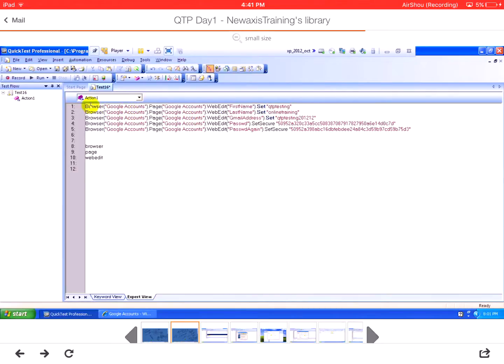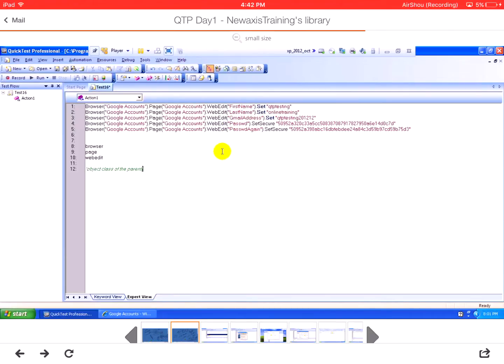So this is the hierarchy, following the same syntax. Object class of the parent. Here the hierarchy is of 3 levels. Previously we had only dialog of login dot win edit dot set method, only 2 objects, but here we have 3 objects, which means it's a 3-level hierarchy.